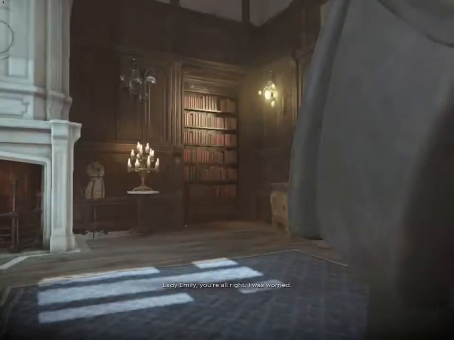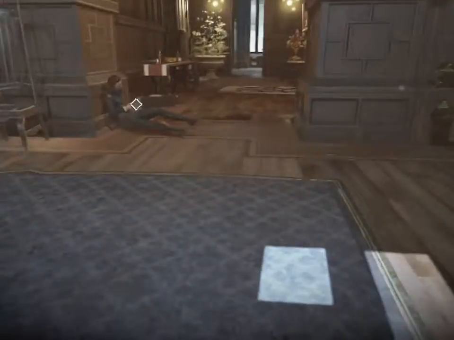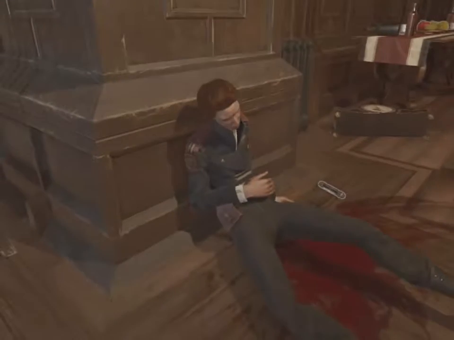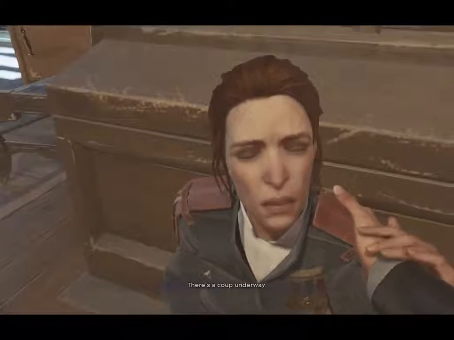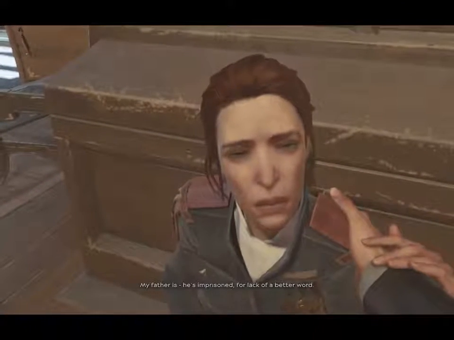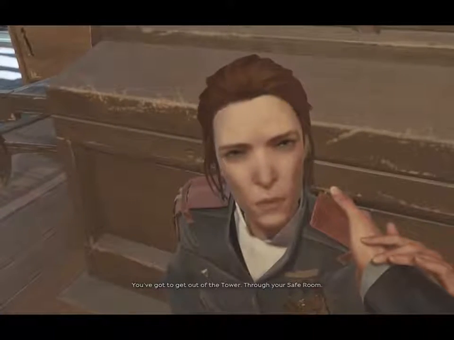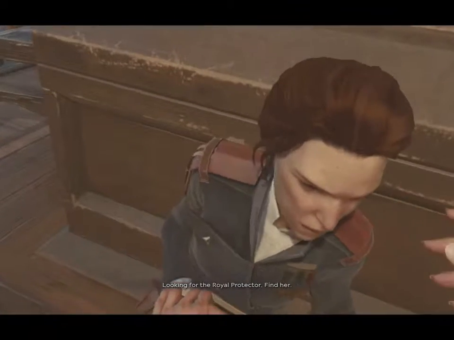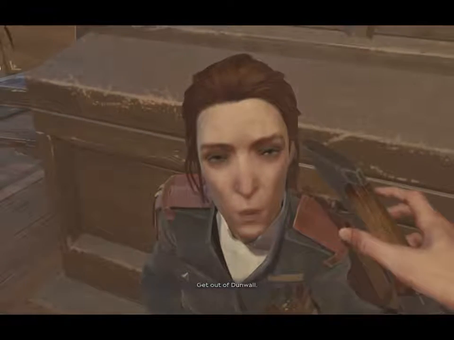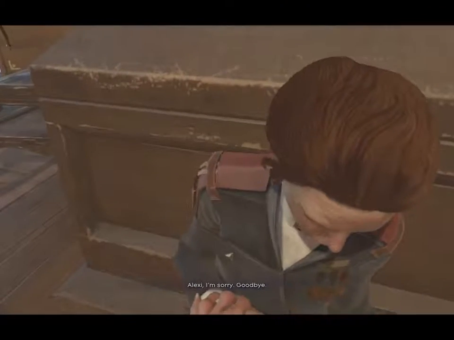Lady Emily, you're all right. I was worried. Where's the Royal Protector? There's a coup underway. My father is... he's imprisoned, for lack of a better word. You've got to get out of the tower. Through your safe room. There was a captain earlier today, down at the docks, looking for the Royal Protector. Find her. Get out of Dunwall. Alexei, I'm sorry. Goodbye.